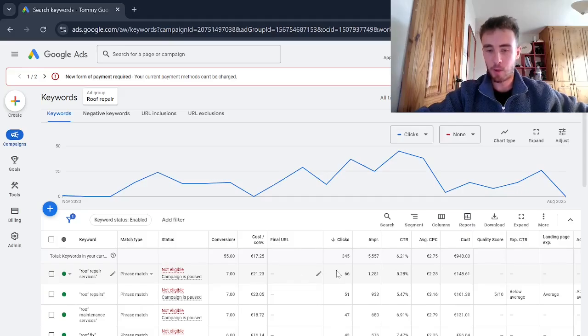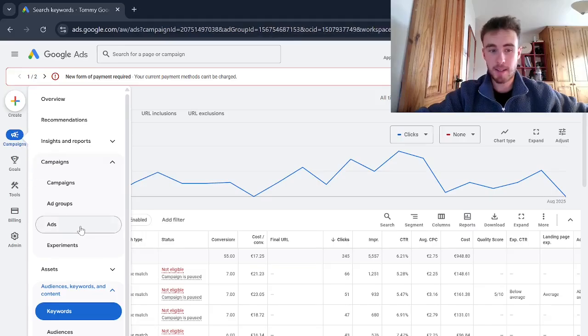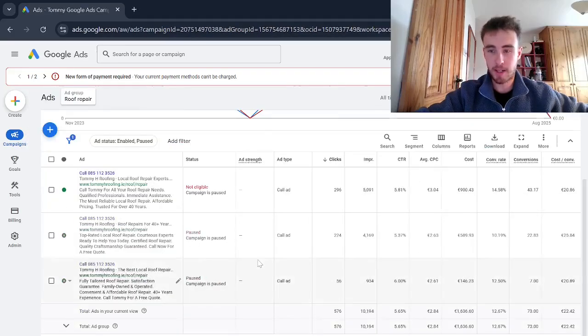Because if you see that one of your keywords is getting a lot of clicks but no conversions, then it might not be an issue with the ad group itself, but one of the keywords is draining the budget and the ad group might actually perform a lot better without that keyword. And you'd follow the exact same process with the actual ad copy of that ad group as well.